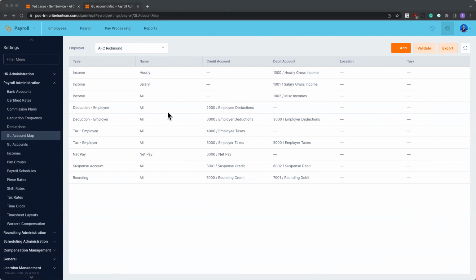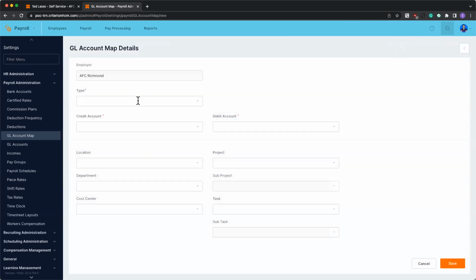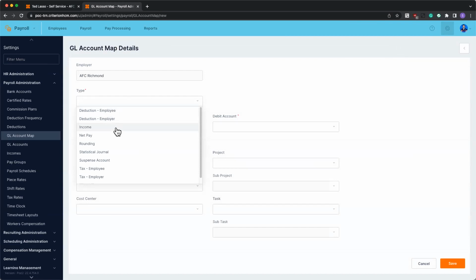All right, so when I'm looking at adding a new account, or new account mapping, I should say, in here I have this button to add. We'll talk about these different buttons, but the first one you'll see is add. And here you get the different types. This is where you basically tell it what you are going to be linking this over to. So deduction, employee and employer side. If you have an employer match on a deduction, or just an employer contribution, maybe there's no employee contribution at all, you would have to set it up for one or both sides.